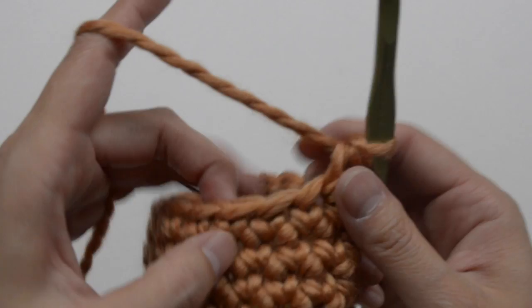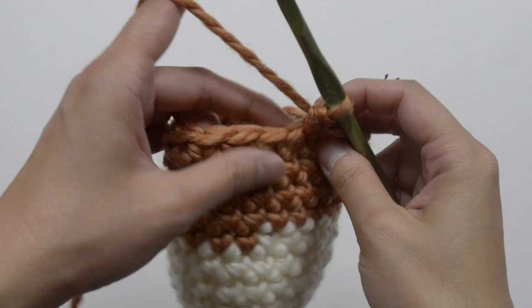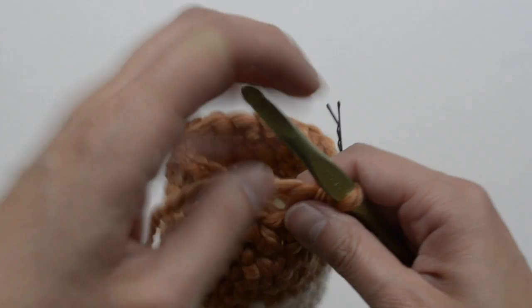1, 2, 3, 4, 5, 6, 7, 8. Okay, and we're going to repeat that one more time, do a decrease, and then our next 8, we're just going to do single crochet stitches. And in the next round, we want to decrease to 12 single crochet stitches. So our pattern is going to be a decrease, single crochet, and all the way around.